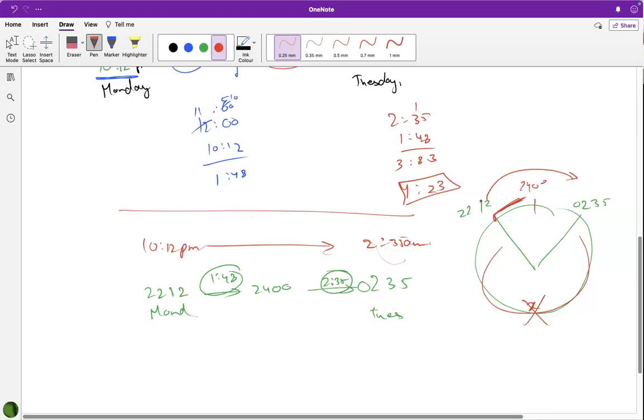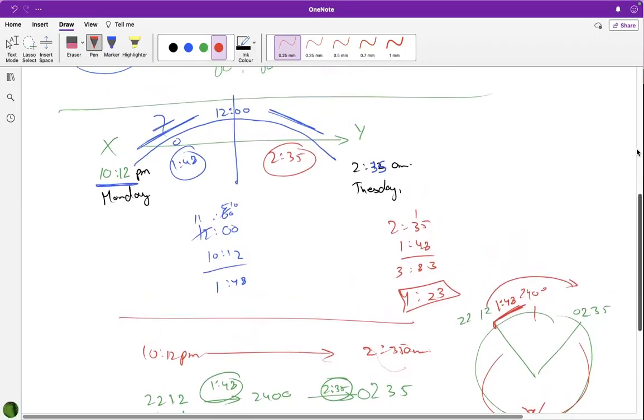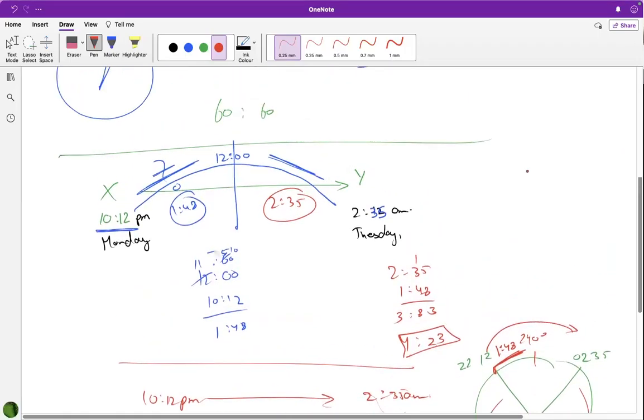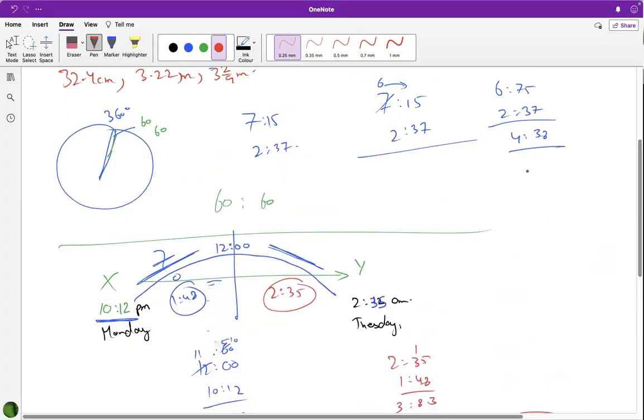But if we scroll up a little bit, and you could see passing through 12, so it'd be 10:12 p.m. And then when it's a.m. 2:35, we can just make it 14:35, and then subtract it and convert it into 13? No, we can't do that, because 14 would actually mean 2:35 p.m. But it's still passing through the 12.